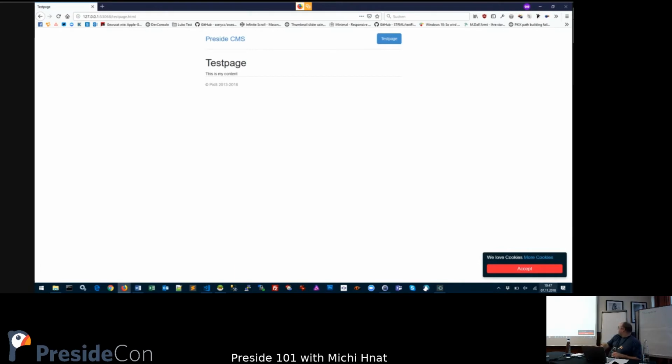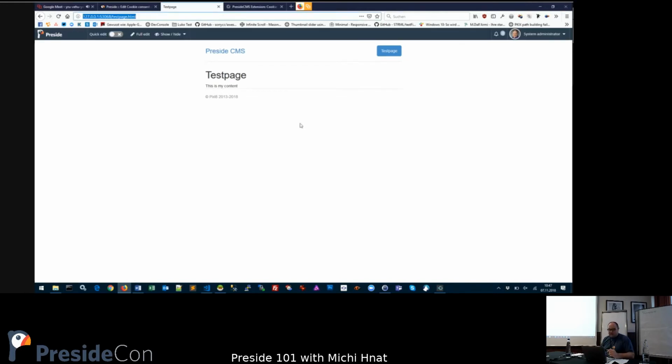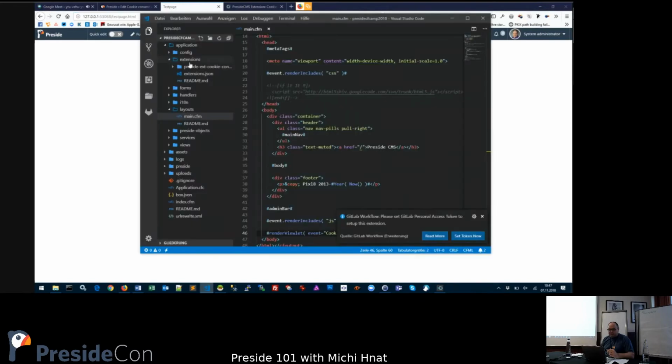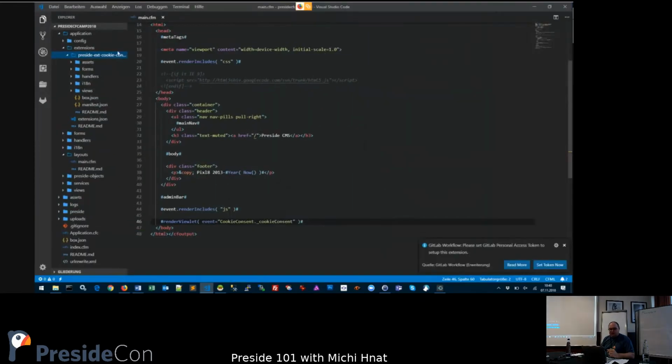And you see here down there, oh, we have our cookie consent disclaimer. So this is all done by a simple extension, and this is really just a drag and drop functionality, because everything in this extension contains the same file structure as the file structure of your application.